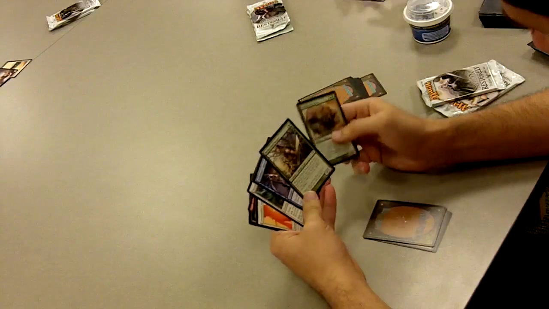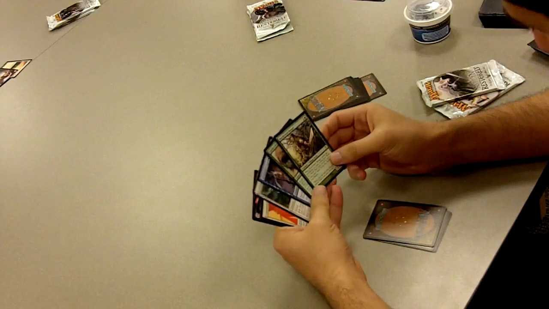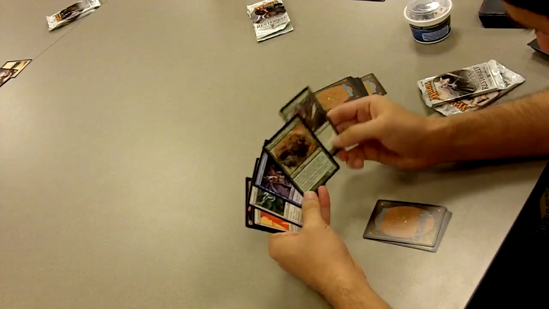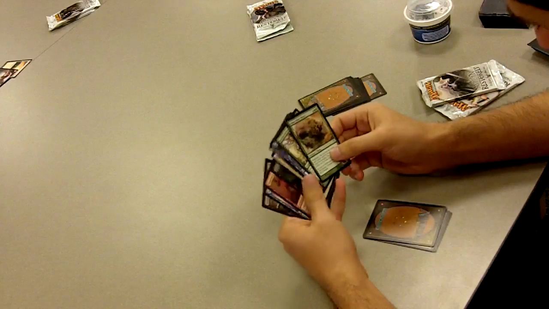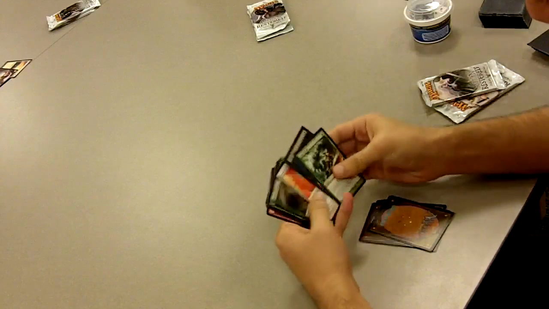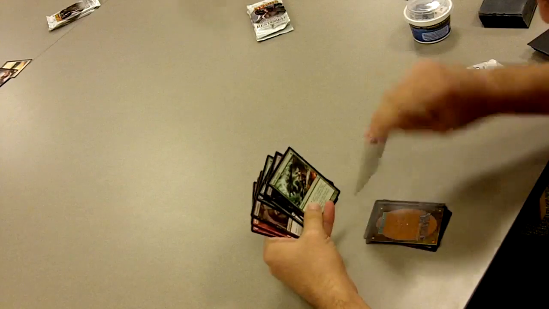I already have some sort of Soul Bond theme going, and it would just add to that, so that sounds pretty good to me. I like the fact that I have a theme going already, even in the first couple of picks. There we go, Pathbreaker Wurm. I was right. Hells yeah. And it's a 6/4 trample that gives another thing trample.